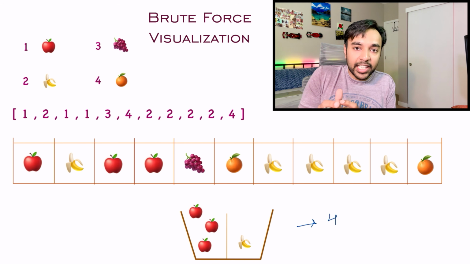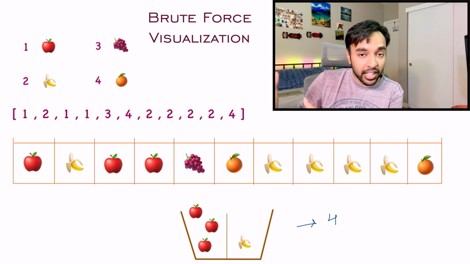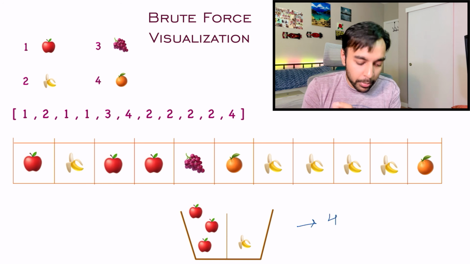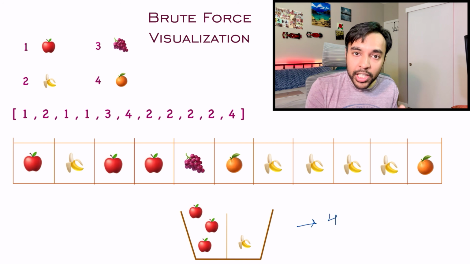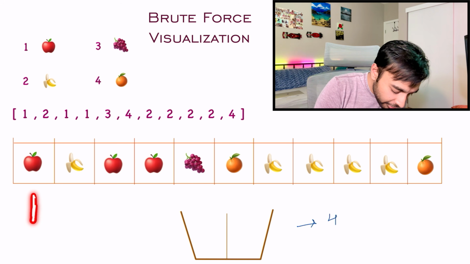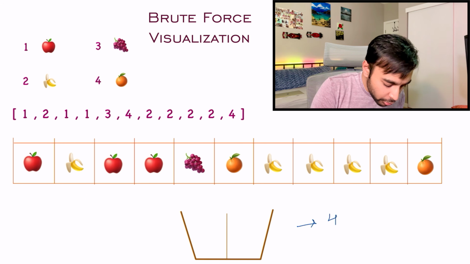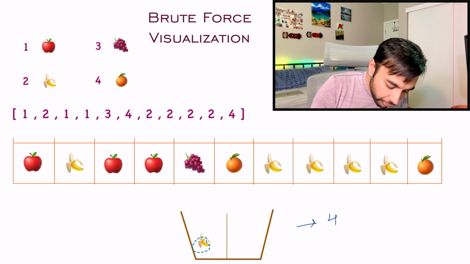So this is one scenario. If you think about it, we have not traversed the entire array yet, correct? So there can be more such combinations. So with one combination, you got a possibility that, hey, maybe I can collect 4 fruits, but you need to explore more. So what do you do now? This time, instead of starting from the first position, you will start from the second position. What is the fruit that you have? You have a banana. So simply take your banana and add it to your first basket.